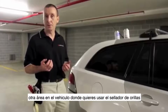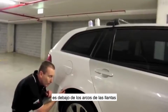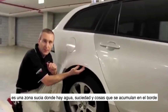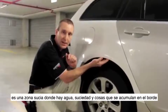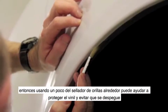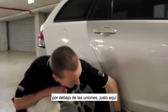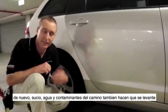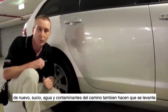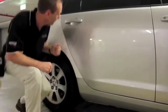Another area on a vehicle that you may want to use edge sealer is up under the wheel arches here. It's a very harsh environment, there's a lot of water and dirt and stuff that gets thrown at that edge, so using a little bit of edge sealer along there can help protect that and stop it from lifting away. Some people also might use it underneath the sills here. Again, harsh environment, water and dirt and what have you getting thrown up off the road, so the edge sealer can also help that.